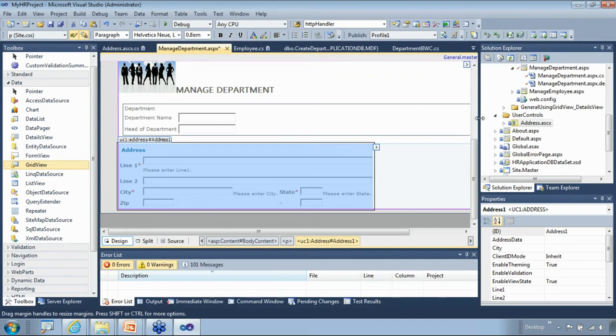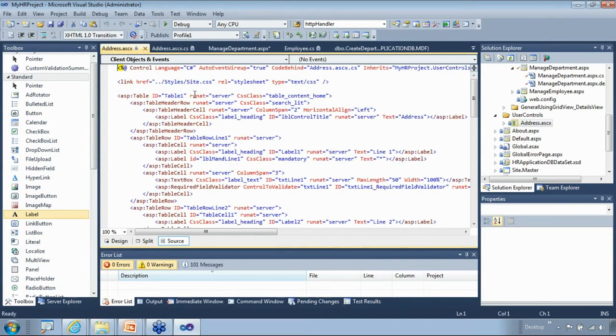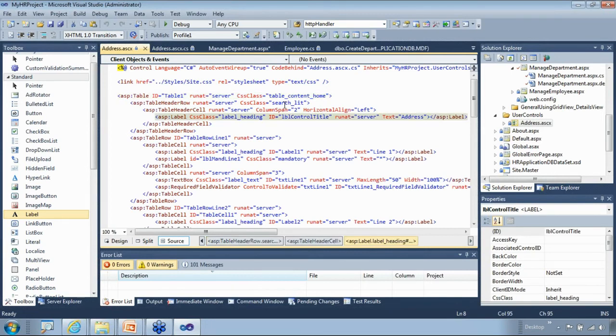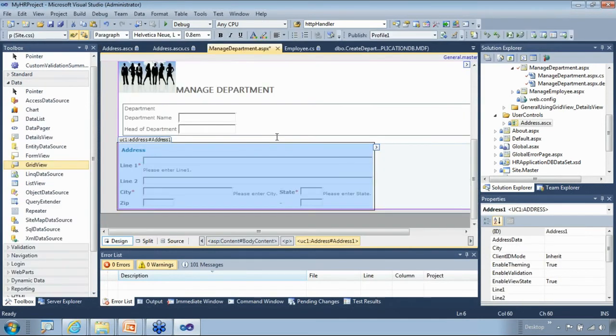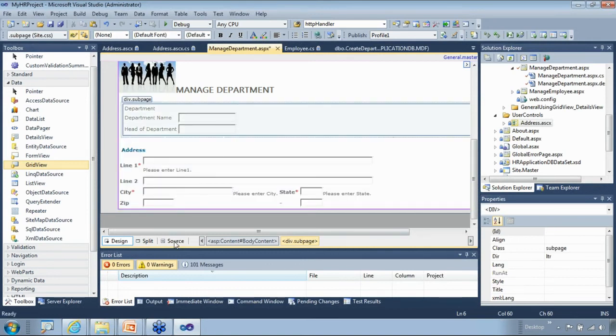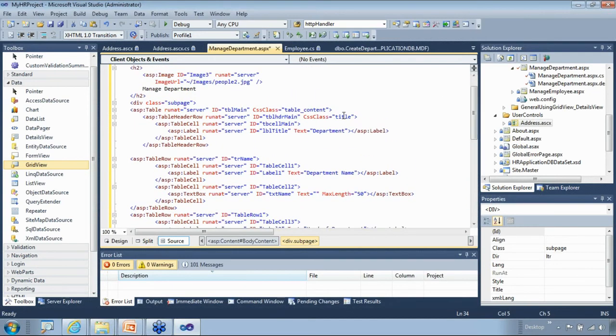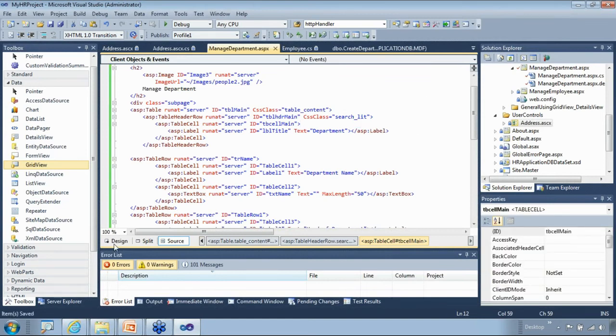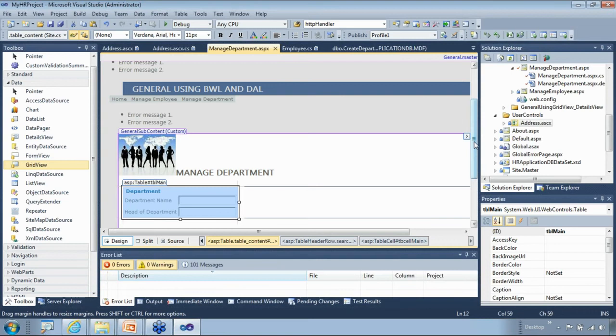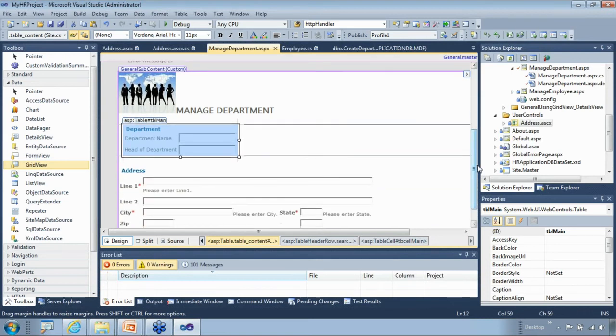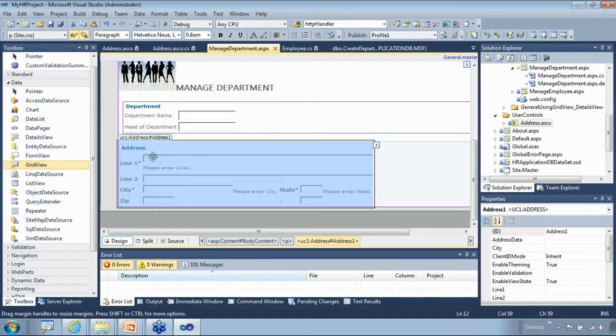I just want to go back and see which style sheet I really used to get that address here. What is the style sheet? Okay, this is search lit, in other words. That's what is used, and I want to use the same thing for my control here as well. Where is my header? I'm a little choosy about all these things, but okay, only certain things we can do. Good. So I have my control added here, but again it's losing some of the aesthetics.